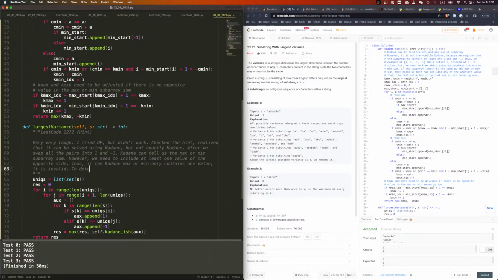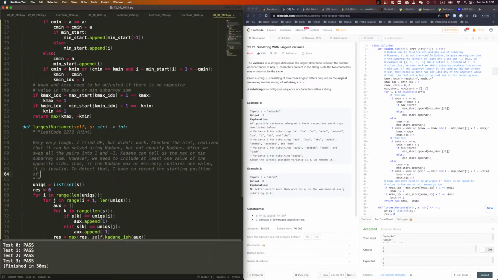So to detect that, I have to record the starting position of each max or min subarray sum.